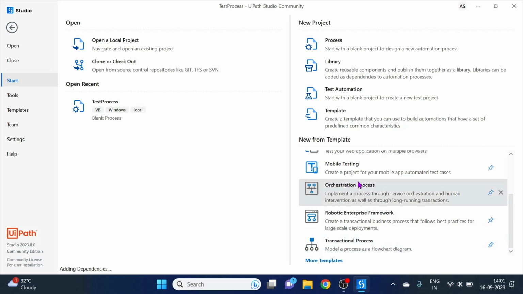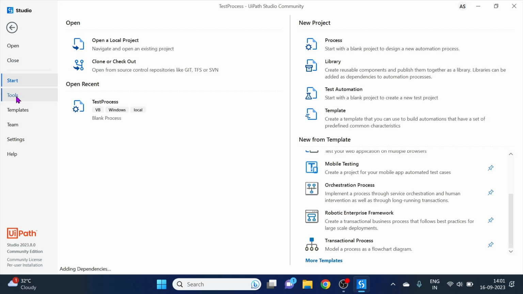But not only this, there are many more templates we can find in the more templates option, or we can again find the same templates whatever we have talked about here, and what we will be getting after hitting the more templates option. So all the templates will be available in the templates pane. Once we go to the templates pane, we will be having it once more.